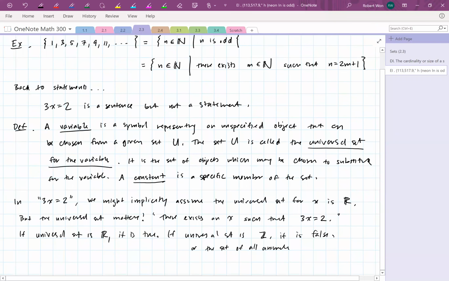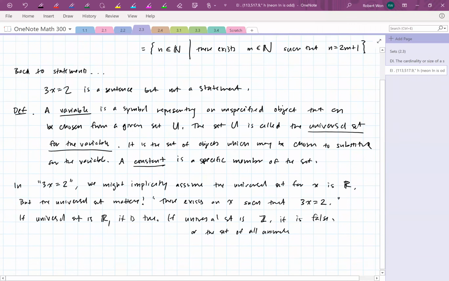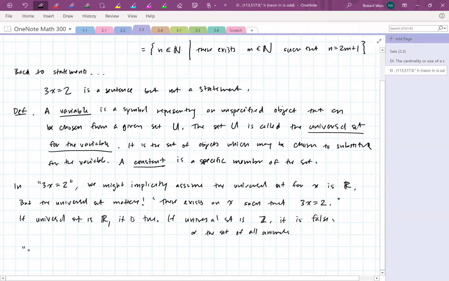So let me give you another example, just so that we know that things are not just sets of numbers. If I write down this sentence, X is French, then even in real life, if I say, oh, that is French, I should specify whether I mean the universal set is all people, or all Europeans, or all composers, or all culinary dishes, in order for you to be able to make sense of the sentence, right?